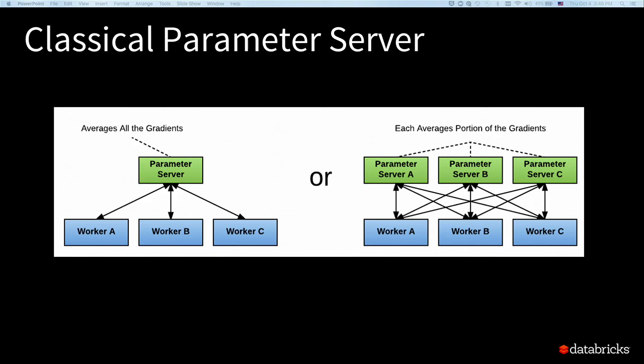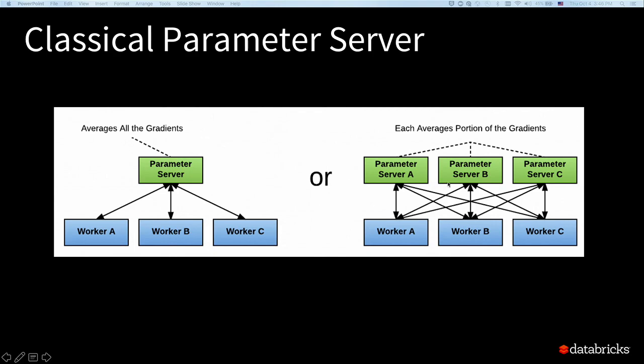So to start off, let's motivate Horovod. This is the classical parameter server technique. Here, if you have multiple workers and you have a single parameter server, your parameter server is now the bottleneck. Imagine if you had 200 workers. All of them have to communicate with the parameter server, get the updated weights for your model, pull them, update them, push back. And so this is our bottleneck.